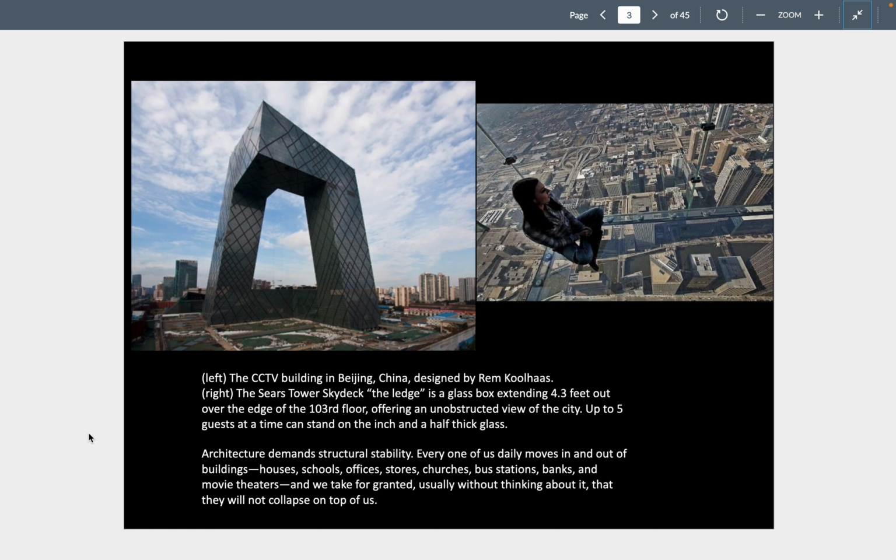And that idea of feeling as if something would collapse, I think the CCTV building by Dutch architect Rem Koolhaas has a quality of defying gravity a little bit, where the two towers lean into each other, and then there's a walkway between the towers. Notice also that the glass enveloping the entire steel skeleton doesn't really tell us how big this building is. Normally you can count the windows to figure out the stories of a very tall building. We can't do that here.